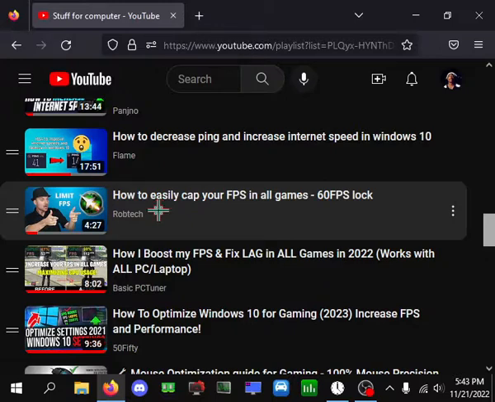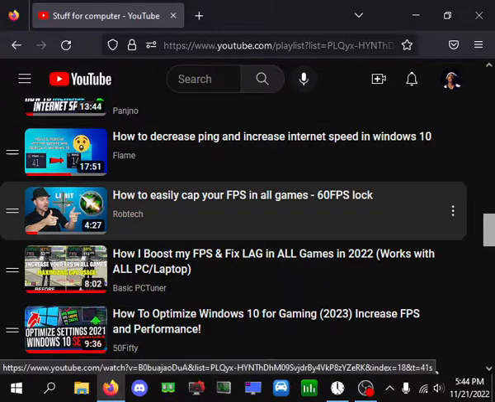Essentially, what it is, it's going to cap your FPS. It's going to make your FPS all better, and there's no downside to this. I don't believe you should have any problems with using this. Maybe some people might. If you guys have some problems, then don't use it. We'll find out if you guys have problems. We'll figure this out. Just do this video right here.